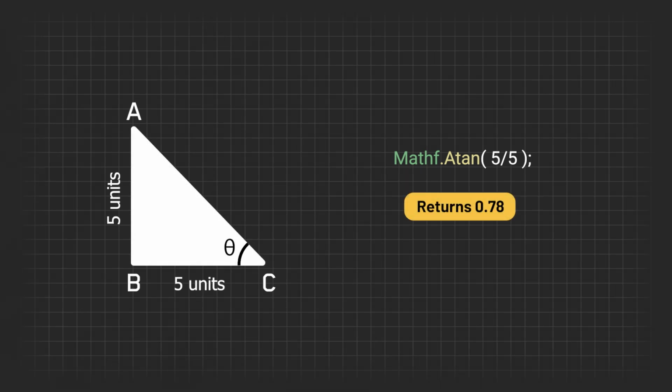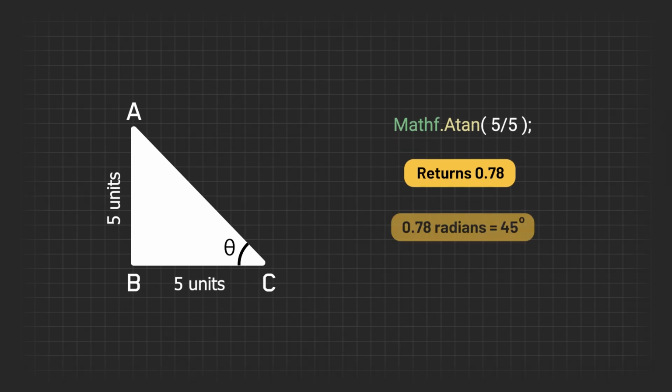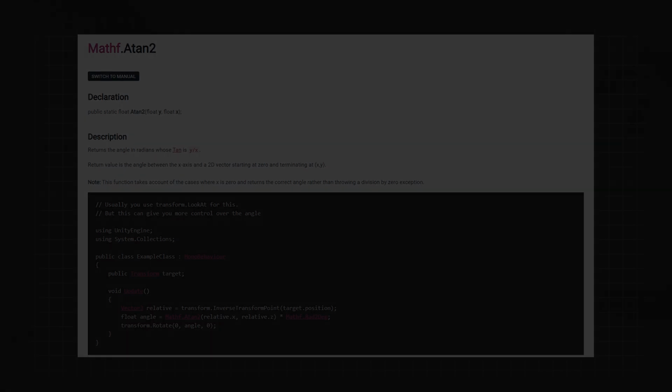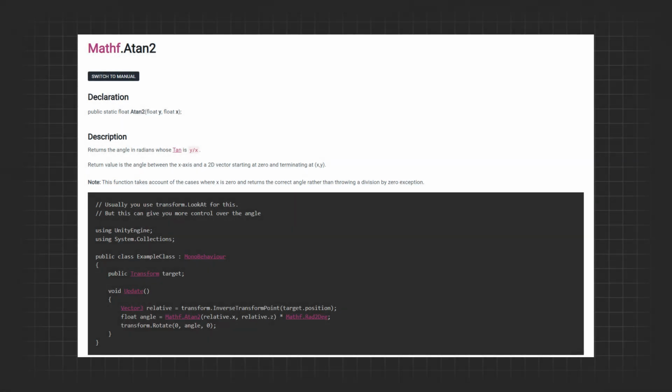However, there's an issue with using these functions. Trigonometric functions can give the same value for different angles. For instance, in the example above where we get 45 degrees, the actual angle could be 225 degrees because both give the same value for the tangent of the angle. In such cases, you should use the Atan2 function. It returns the angle in radians with the correct quadrant.